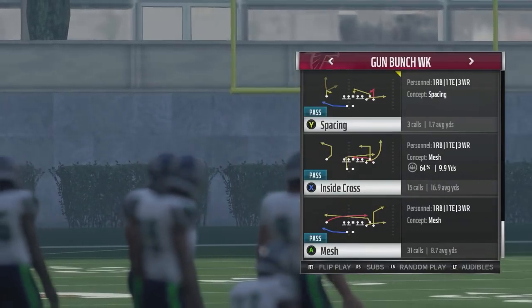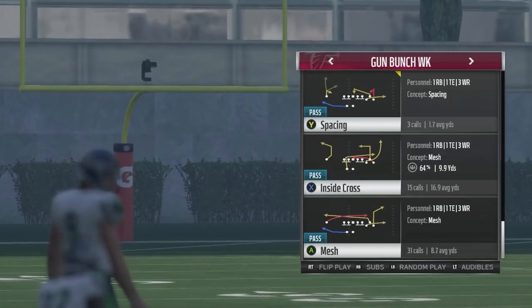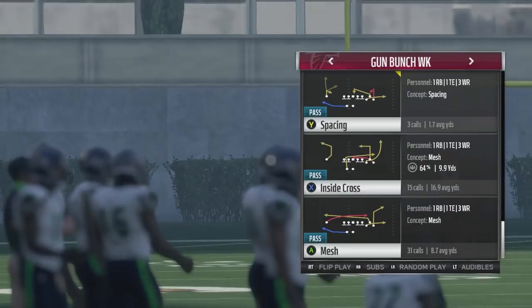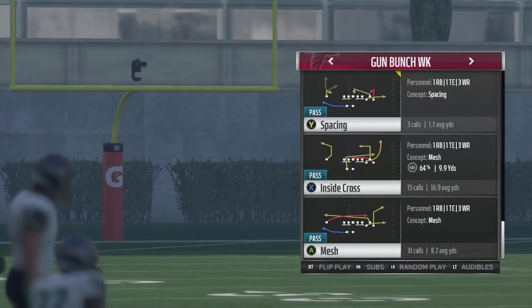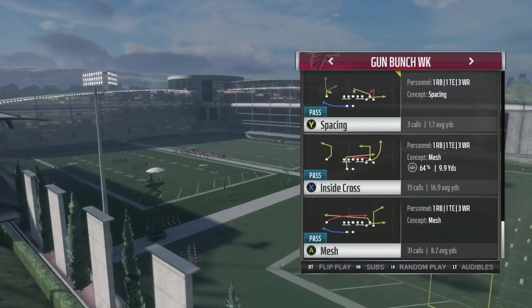Today we're going to be looking at a play that's also a little bit less used in the community, which is called inside cross. And we're going to show you how we like to run it when it comes to being able to really manipulate cloud flats and have some really good success to both sides of the field, really making it a little bit tougher for your opponent to key in on what you're trying to do. So let's go take a look at it.